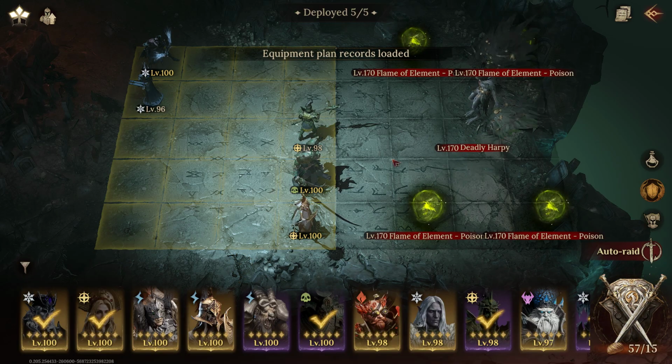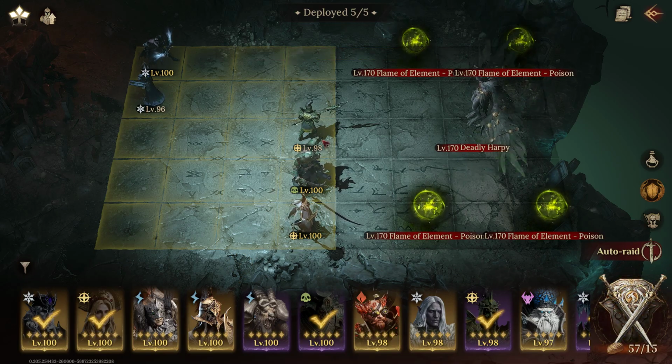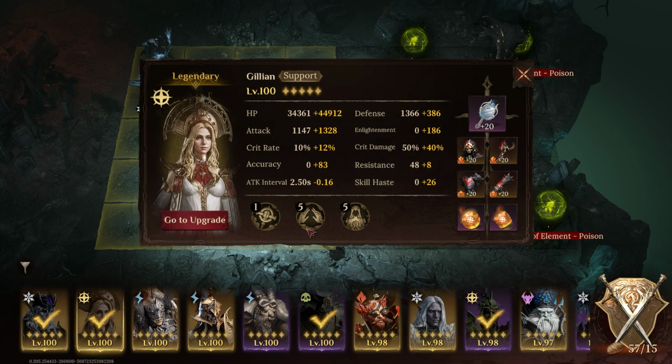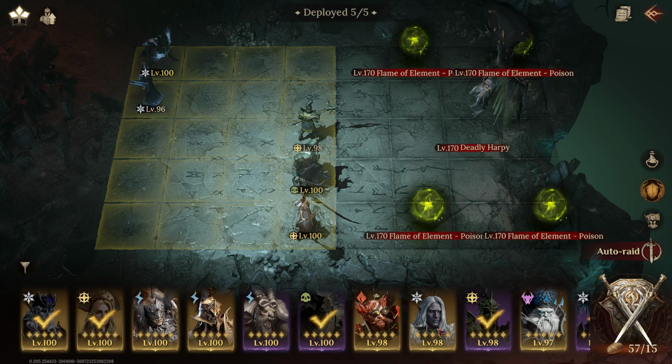Let's come in here, load up our gear. As for the rest, Furbath, you could probably switch him out. He's not a super big deal. I'm just using him to help keep Garius alive, and he has a decreased attack. If you do switch him out, use someone with a decreased attack. Jillian here, same thing. If you're going to switch her out, you just need someone doing the same role, like healing. You could use Corion.